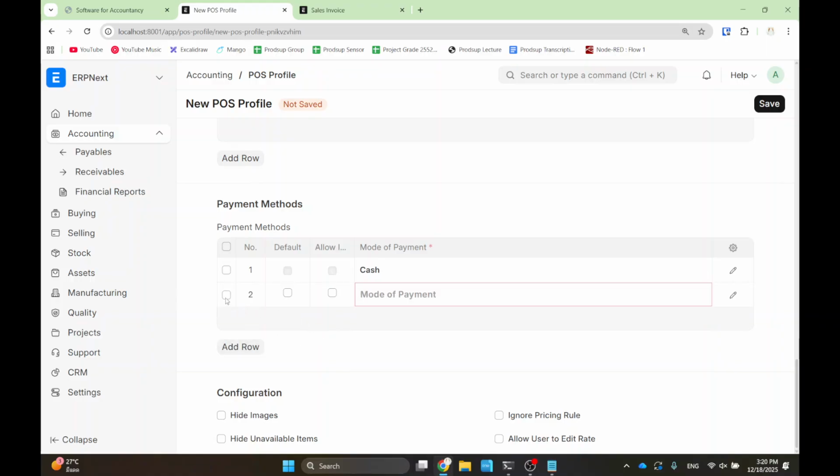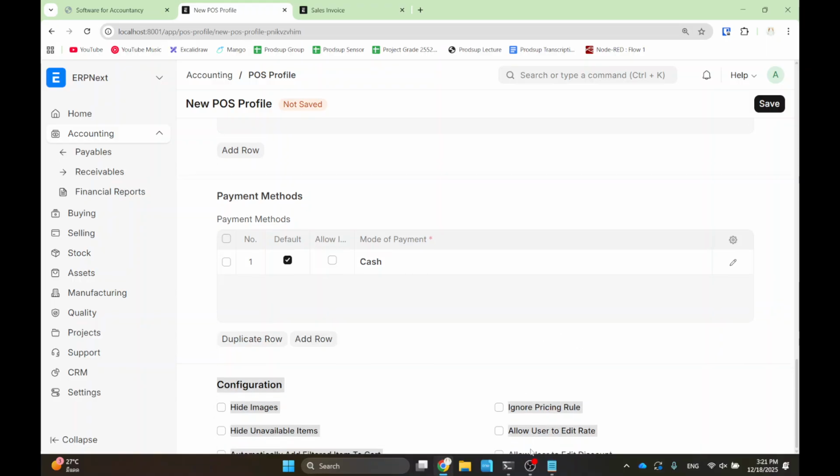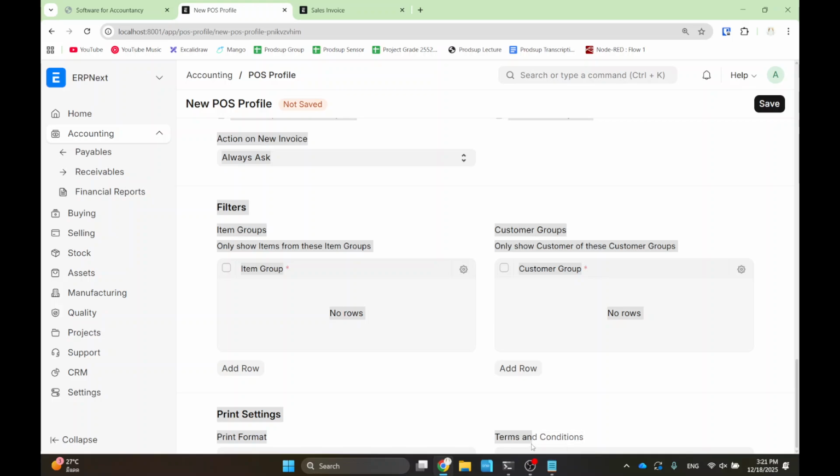You can certainly do another type of payment, but again, you need to set up the account first, which we haven't done. So I'm just going to delete them for now. And make sure that you select the default. It needs to have one default payment for this to work. Usually cash is appropriate, but nowadays it could be QR code, although you might treat QR code as cash. And again, my computer is not scrolling down, so I need to drag down like this. It's kind of tedious.